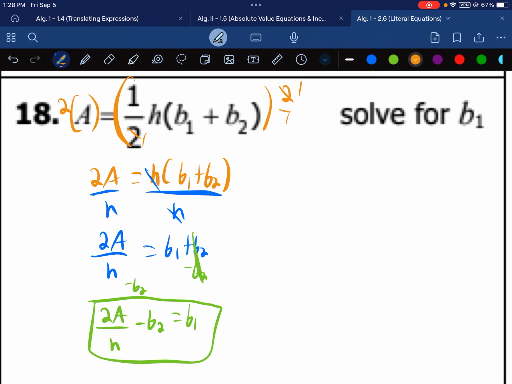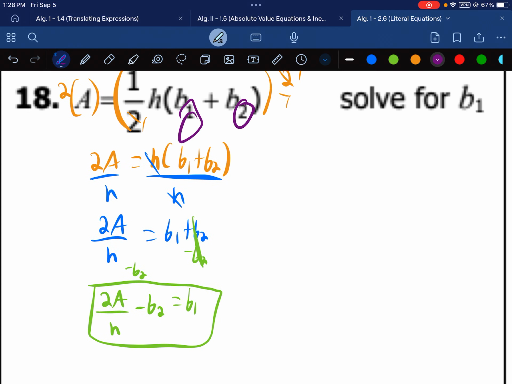I do want to note on this problem that this 1 and this 2 here are not numbers that are part of the problem as far as numbers we're working with. They're just labels for b. It refers to base 1 and base 2 in a shape. Once again, they are not numbers that we need to use to solve, so the fact that this has a 1 and this has a 2 doesn't impact how we solve it at all. It's just to differentiate or tell apart the two different bases, since both are using the letter b. It would be the same thing as having one be called b and the other one be called f, for example, just completely different variables.